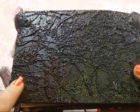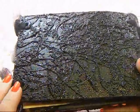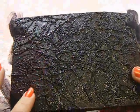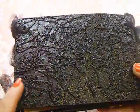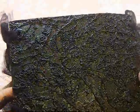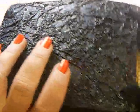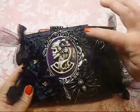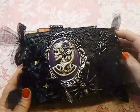On the back and the front covers, I don't know how well it'll show the texture of this, but I did this kind of like I did my coffin with the hot glue and then the bee gel and then painted over it with the black gesso. And I also put some rock candy stickles on it so it has some shimmer as well. So this is the back cover, and then this is the front, and the same technique on the front covers.